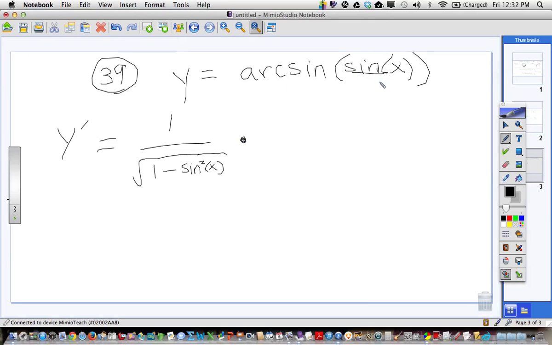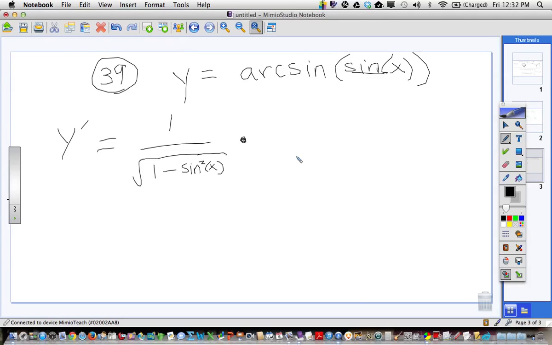Times the derivative of the inside. Oh, wait. I should make a comment right now, too, because several people asked me about this. When we talk about the chain rule, we said there's 3 parts. Derivative of the outside, leave the inside alone, do the derivative of the inside. Where in what I just did I leave the inside alone? When I put the sine right there, right? The rule was 1 over square root of 1 minus u squared. The u is the inside. So when I put sine right here and squared it, that was the leave the inside alone part. I worked with several people who put a sine here because they were thinking, oh, I got to leave the inside alone, so they put a sine there. Then they did the derivative of the inside.